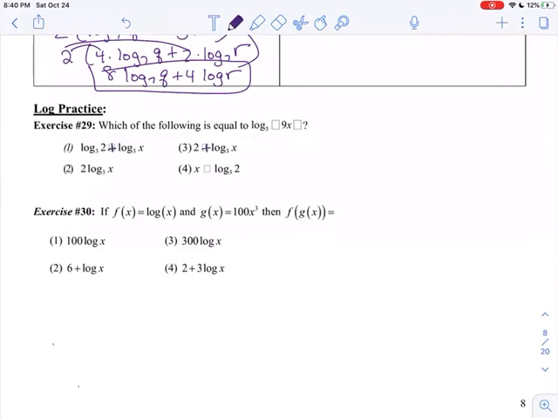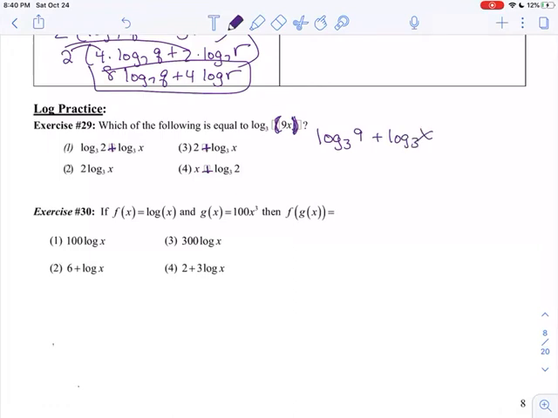I did skip 28, and then down here I skipped 31. And I can see that some of my signs here sort of disappeared. So let's put those back in. This was a plus, this is fine, this is a plus, and this is a plus. And this was log base 3 of just 9x. These were parentheses here. Okay, so I want to know which of the following is equal.